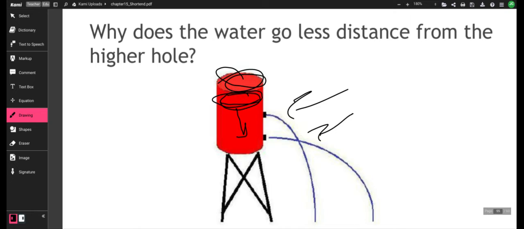If this container has an open lid, then there is a greater potential energy, or greater vertical drop of the water, to the bottom hole. If there's a greater vertical drop to the bottom hole, then you have a greater velocity coming out of that hole, greater potential energy to greater kinetic energy, and therefore the water with a greater kinetic energy has a greater initial horizontal velocity, so it travels further in the x direction. Projectile motion.